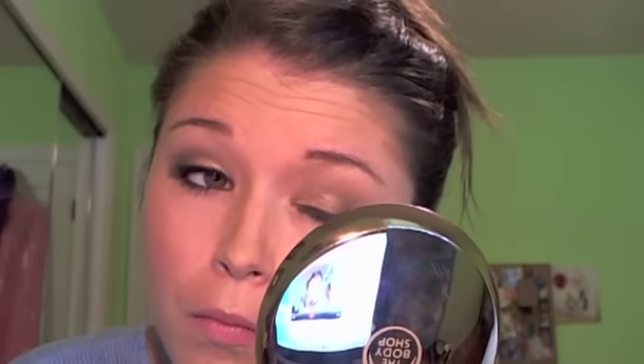Then I'm going to go over the same eyeliner and line my upper lash line, just doing messy little strokes along it so it's kind of smudged and smoky. You also want to try to make a small messy flick with the eyeliner. With an angled brush, I'm going to go in and smudge out the liner so it's a little bit softer. Then I'm taking a black-brown eyeliner and lining this in a very thin line along my upper lash line, so it will blend in with the purple eyeliner and give it an ombre effect.